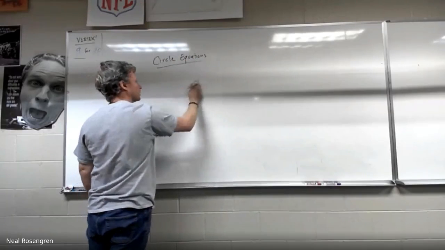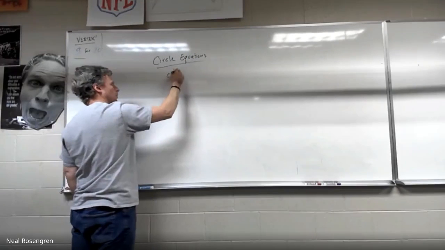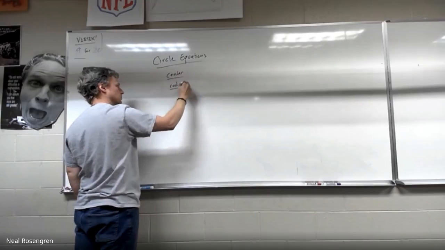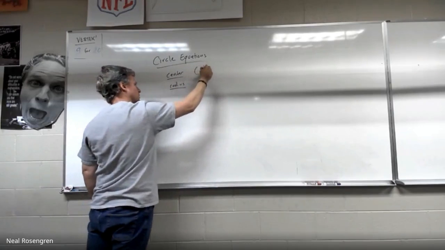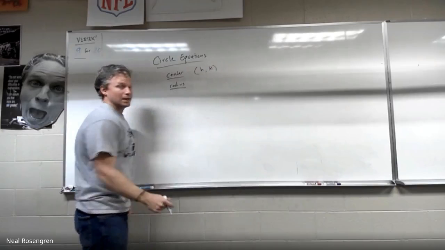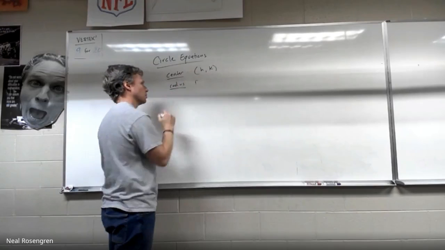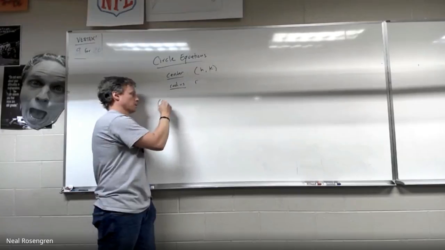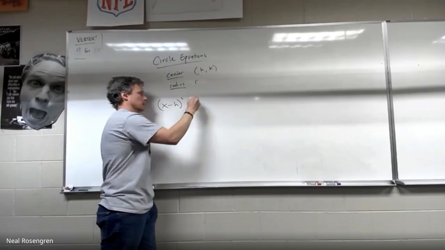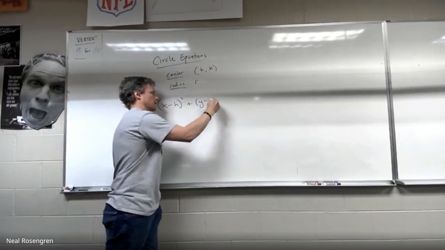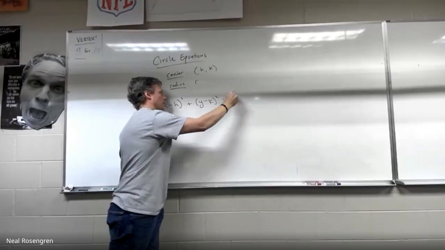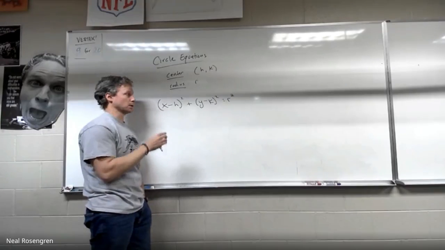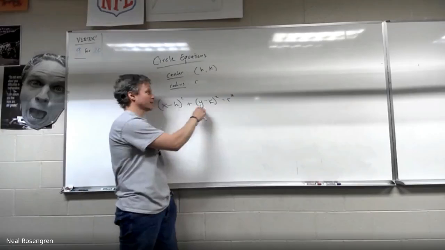Okay. Knowing that our setup always has a center and a radius, and that center is going to be at some point (h, k), and the radius is r. We have a really nice setup for the equation no matter what: (x minus h) squared plus (y minus k) squared is equal to r squared. We'll go through the process of dropping in whatever h is and dropping in whatever k is.